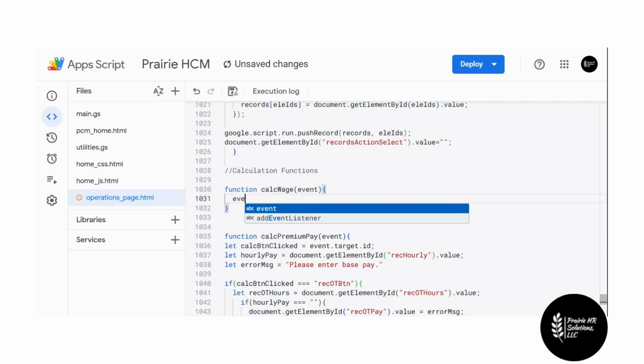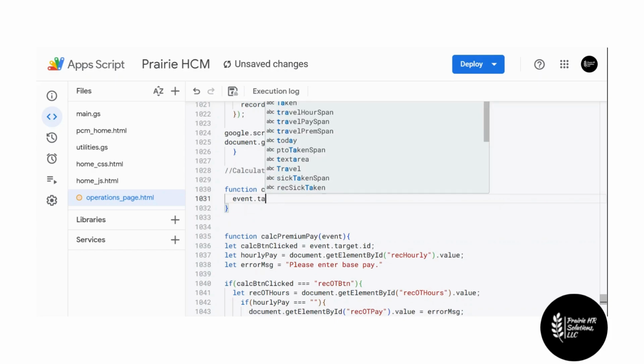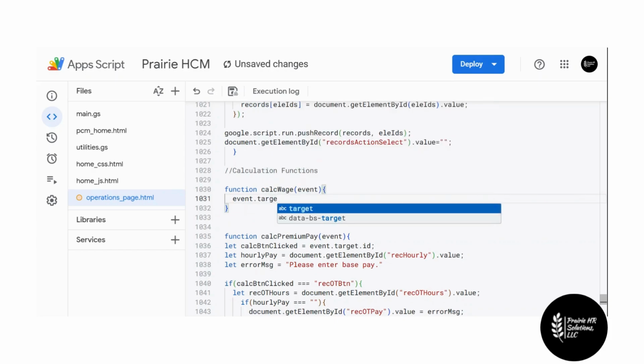So we could have an event dot source to figure out where this is coming from. We can have a target, which is what we want to figure out, essentially what was pushed.